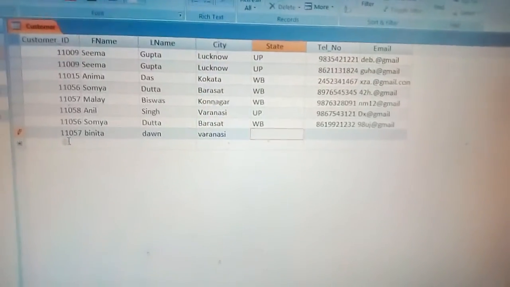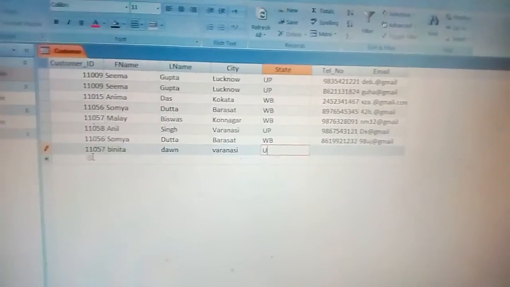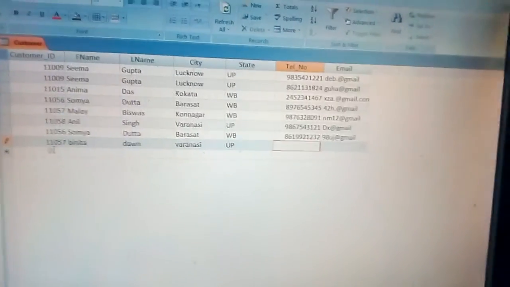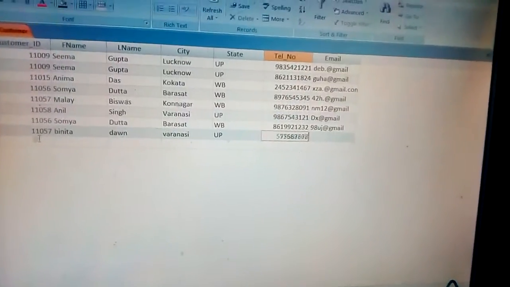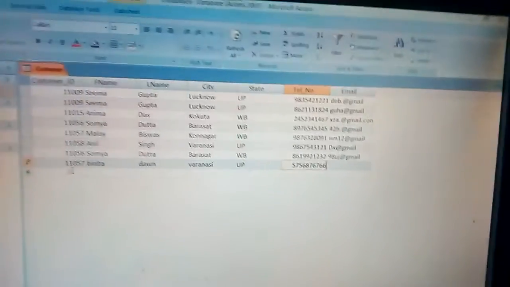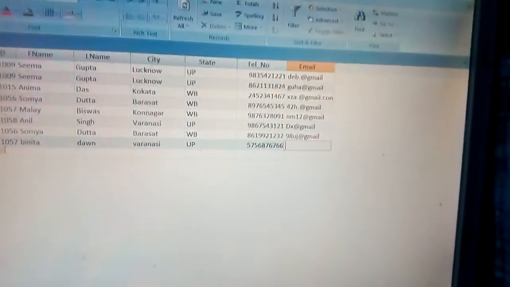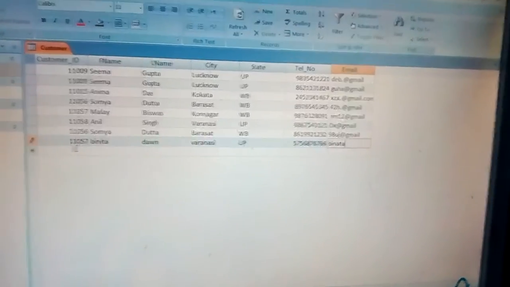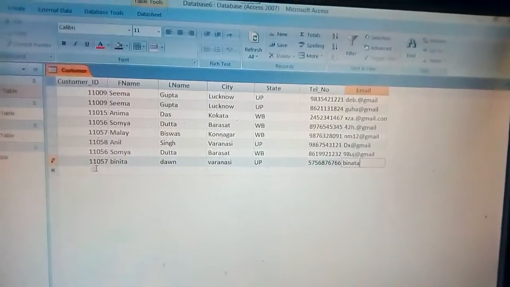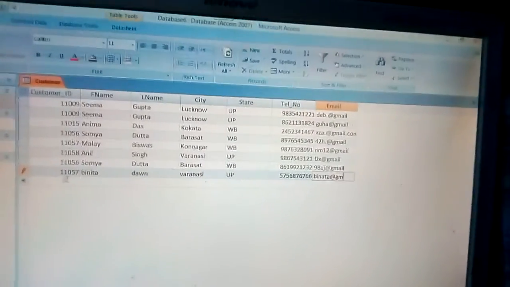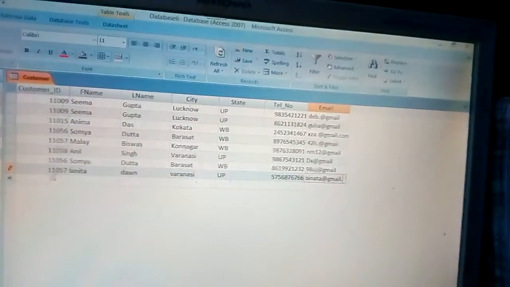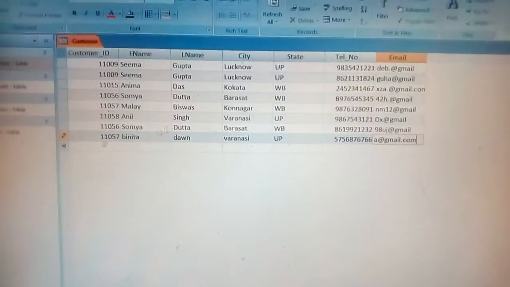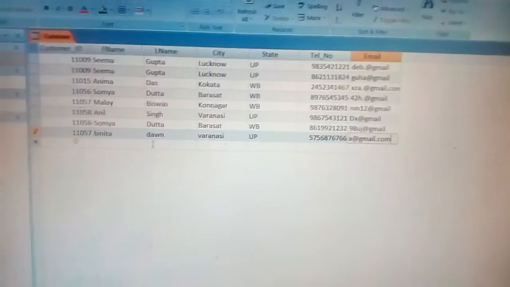Then state, UP. Then telephone number, anything you can give here. And then the next one is email, anything you can give here, Benita at Gmail. So this is the way you add a new record in your table.